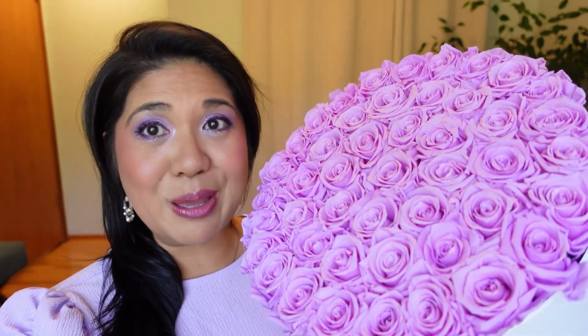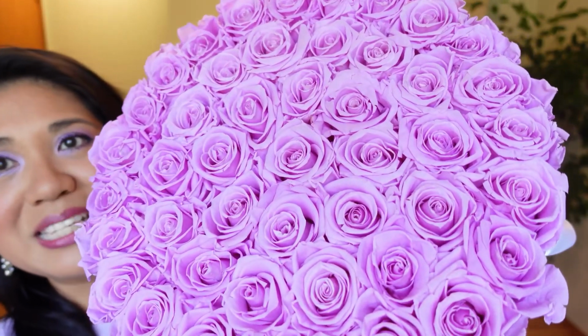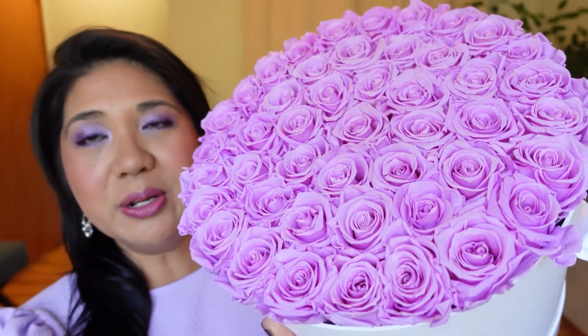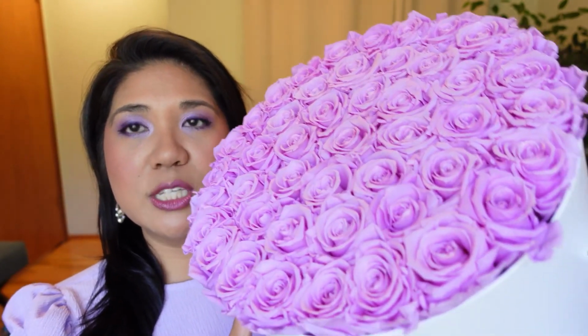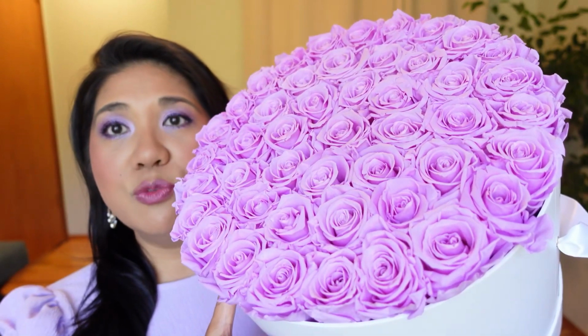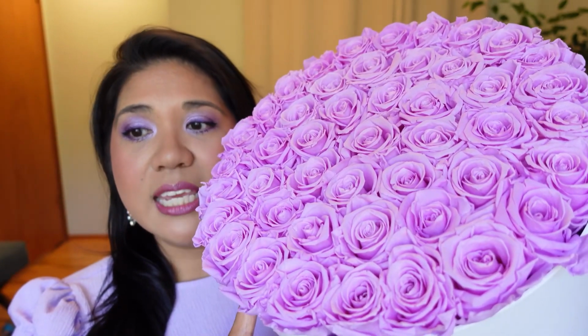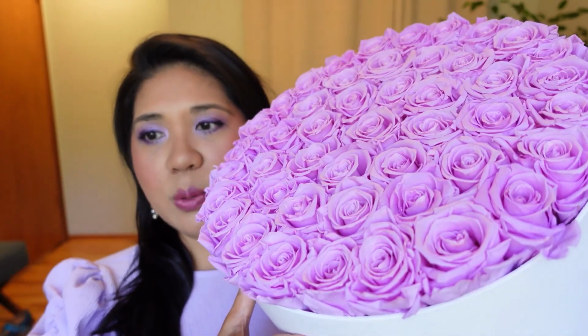So again, I got this in PR, and look at this, beauty fam. Look how beautiful these roses are. I'm just going to get up close so you can see. So I ended up getting from Venus at Fleur the large round package. This retails for $399, and it's approximately 42 to 49 Eternity roses. And these roses, I believe, are sourced in Ecuador.